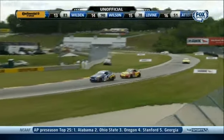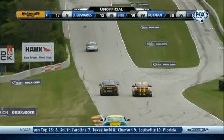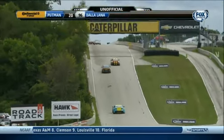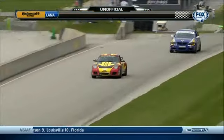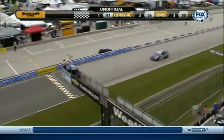There's Greg LaFouge in the 81 from Bimmerworld. He'll have to climb the hill. Does he have the fuel on board to get it done? Combs still in second. And LaFouge up the hill, just over the top. He can coast from here. Bimmerworld will take the victory in Street Tuner at Road America.